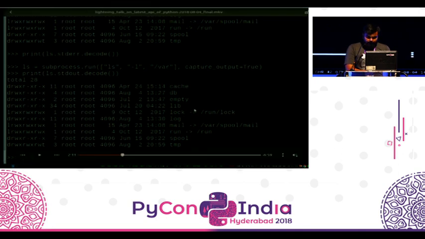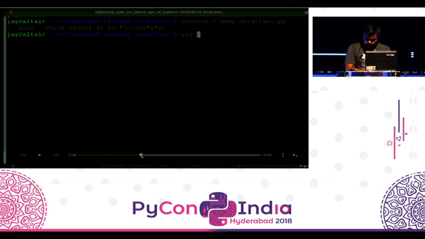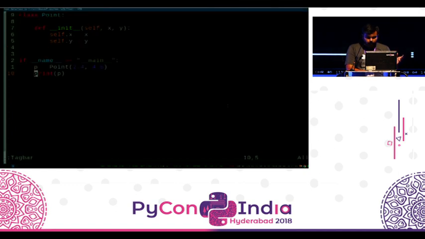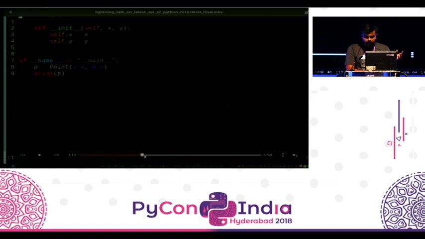Next, a very nice feature, which is data classes. So what are data classes? I'll not explain that, but I can explain how it differs from what we have, and what we can improve with the use of data classes. As we can see here, we have a class with an init method, and x and y are the two variables.